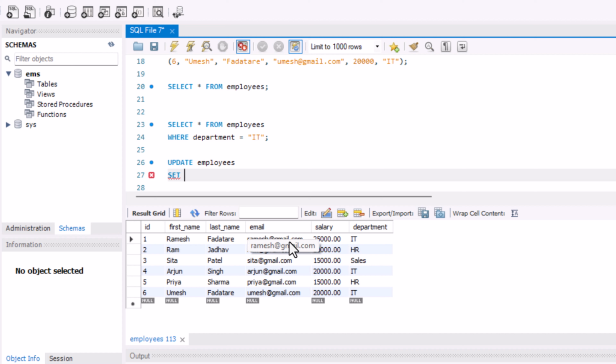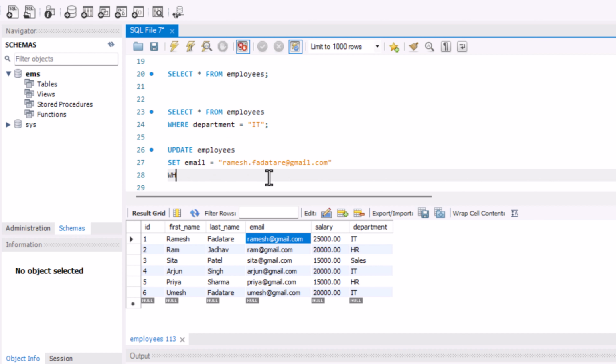Now we want to update the email from ramesh@gmail.com to ramesh.fadhare@gmail.com. So here let us specify the column name that we want to update, email, and then within double quotes let us specify the new email, that is ramesh.fadhare@gmail.com.